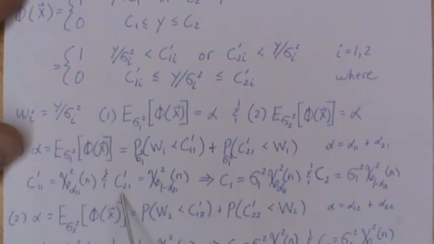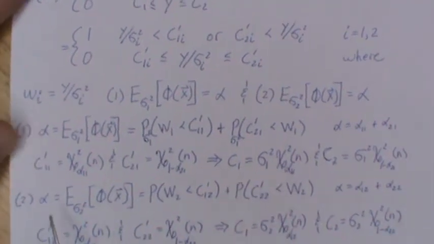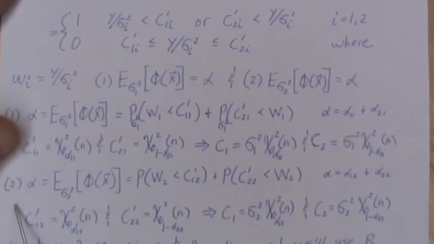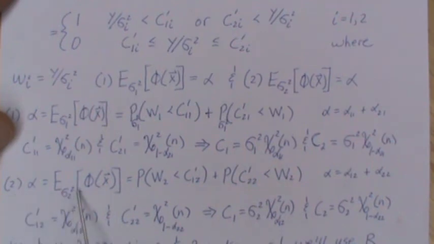And since C11 prime is actually C1 divided by sigma 1 squared, you can solve for C1 and get this. And you can solve for C2 and get this. So this equation and this equation we're going to use. Now notice that there's 2 unknowns here. Now this is sort of unknown, but if you cycle through different values of alpha, then it's known. Sigma 2 squared, or not sigma 2 squared. Yeah, well, in a sense, we're assuming sigma 2 squared is true.